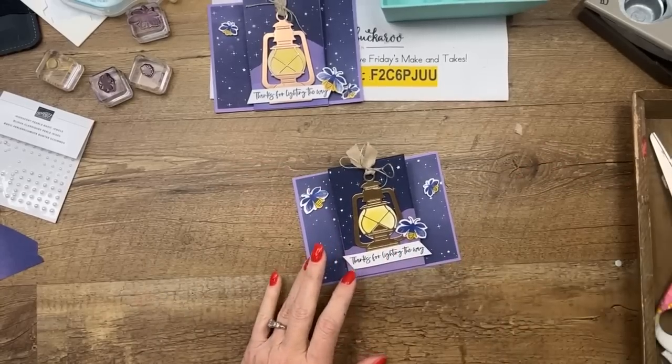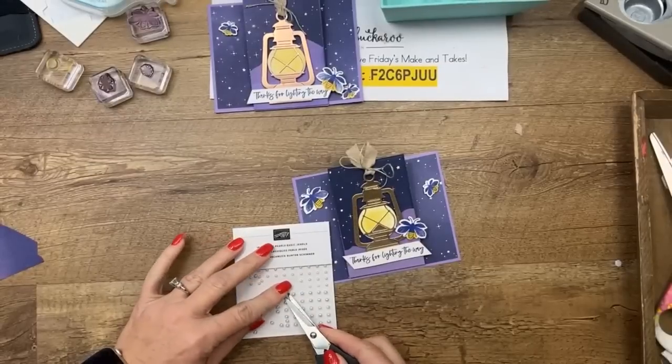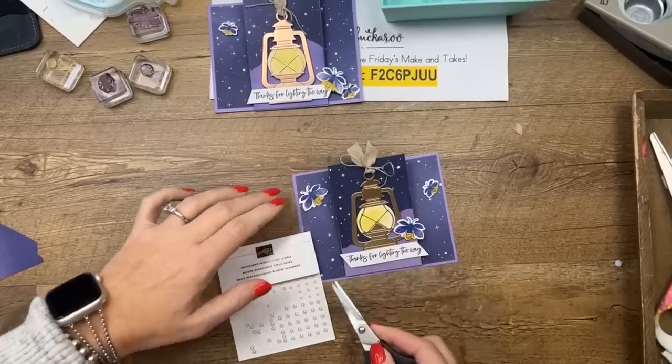All right, last but not least, we are going to add some of these iridescent pearls just for a few extra little, like a diamond in the sky.